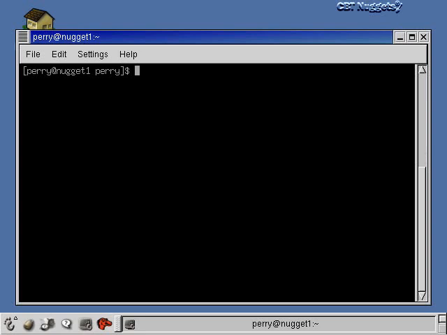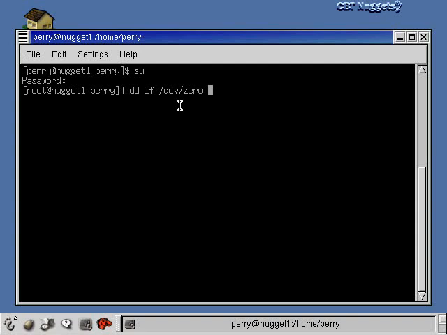So let me show you how to add a swap file to your system. You have to be the root user to do this, so I'll do that. And now you're going to create an empty swap file. The way that you can create an empty swap file is with the dd command. The dd command just basically takes one file and converts it into another file and changes the size and so on. So I'm going to specify an input file for dd of /dev/zero. The dev zero device is just a bogus device that outputs zeros. So when I write this to some other file, that file is just going to be filled with zeros.